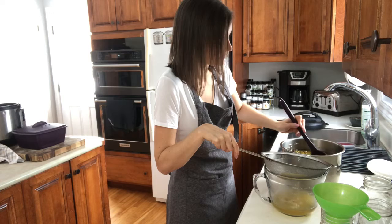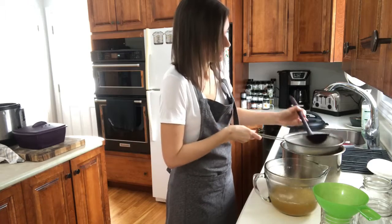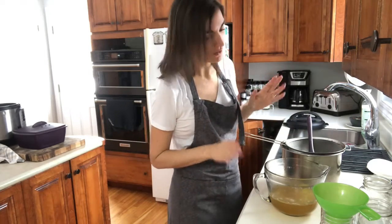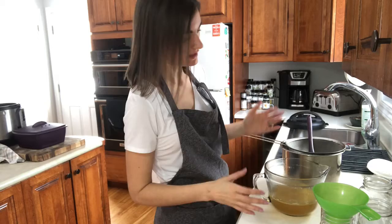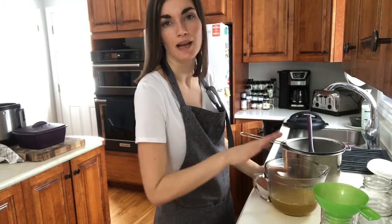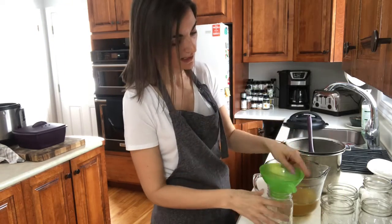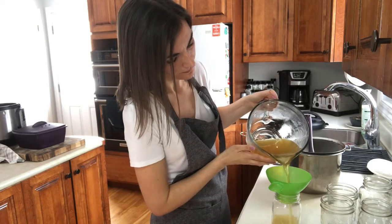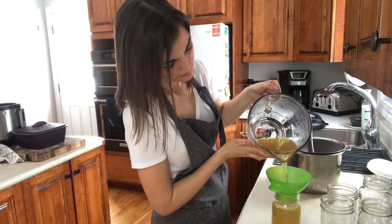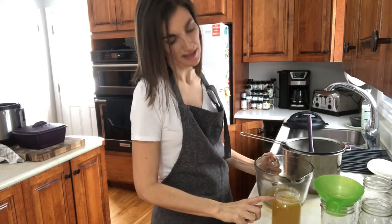At first it's pretty easy to leave the chunks out, but this becomes more important as you're getting further down into the pot. What I've learned over the years is not to fill this cup too full because it will spill over as you're filling your mason jars. Best to just pour a few cups in at a time, fill your mason jar, and keep going. A trusty little tool I have is this funnel that fits inside my mason jar and prevents many messes. I'll go ahead and pour this in, leaving just a little bit of space at the top, and then we're going to seal these.